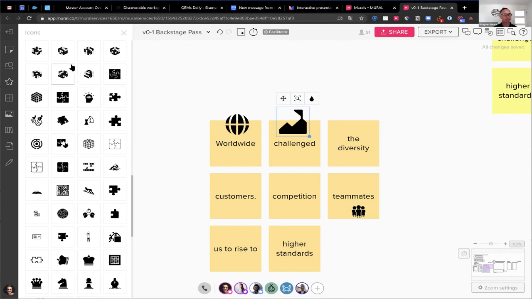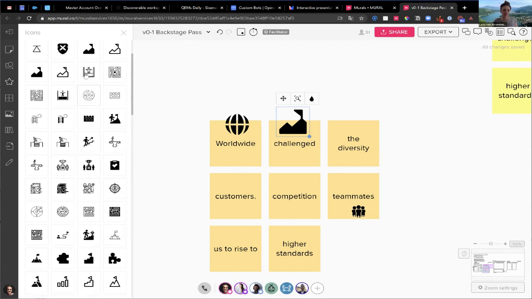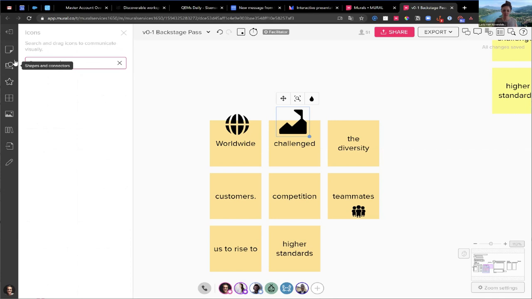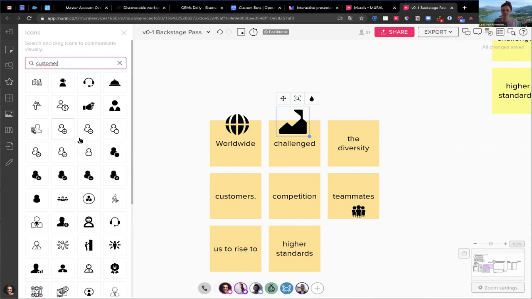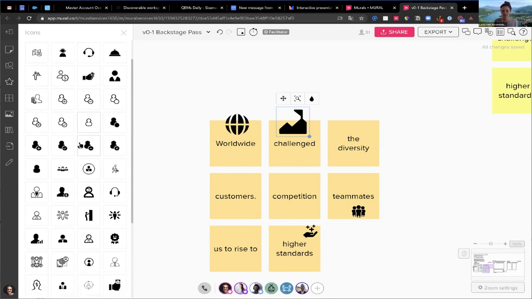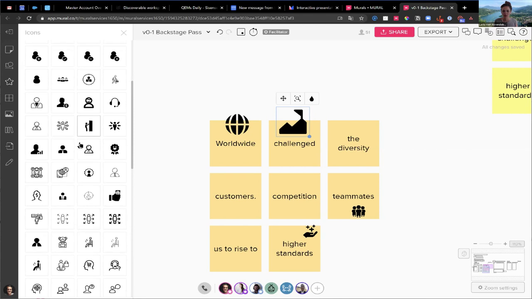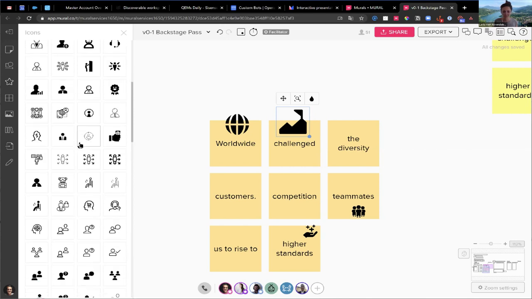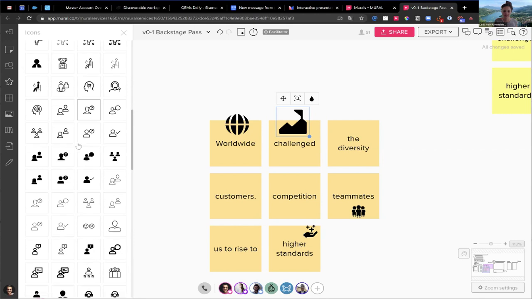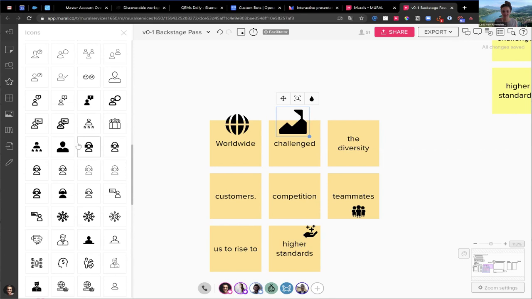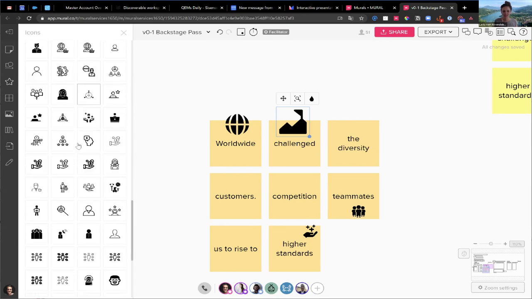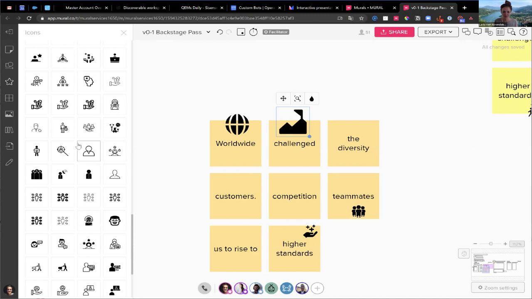I also just, in the meantime, added a link in the chat. The icons that you're seeing in our icon library actually all come from the Noun Project. If you're familiar with the Noun Project database, it's basically a huge collection of icons that you can download as PNGs or SVG formats. I just posted a link to an article. They interviewed David, who is part of our design team, and he explains how icons and everything else we have make visual collaboration much easier in Mural. So it's all about the benefits of visual collaboration.